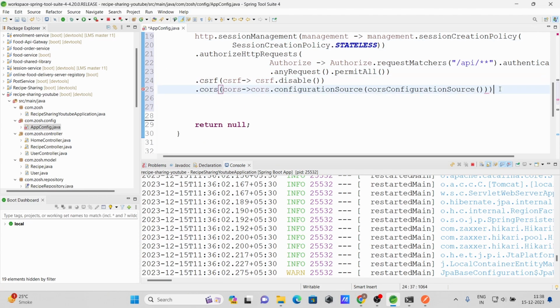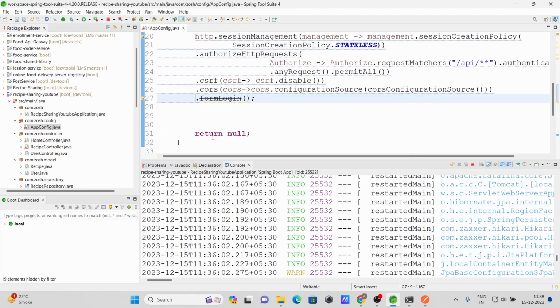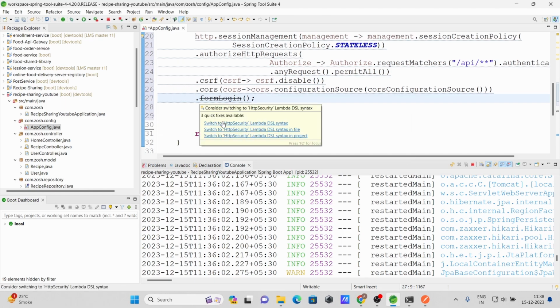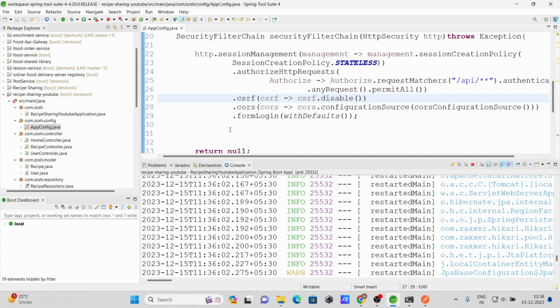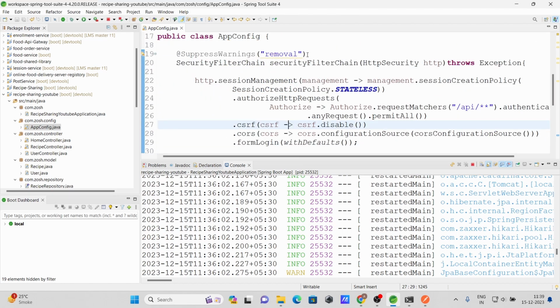Okay, don't use this. formLogin, use only formLogin. So formLogin withDefaults. Now it's fine, and let me remove this. We don't need it.